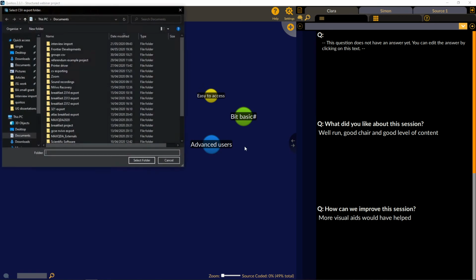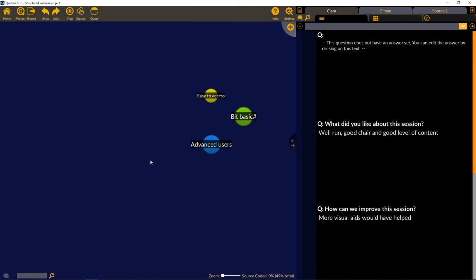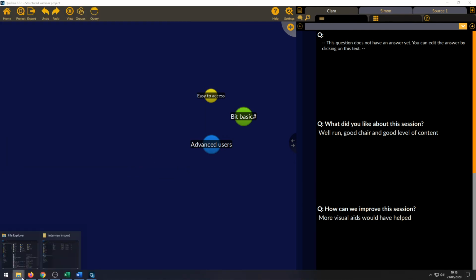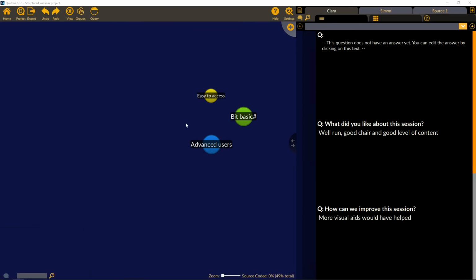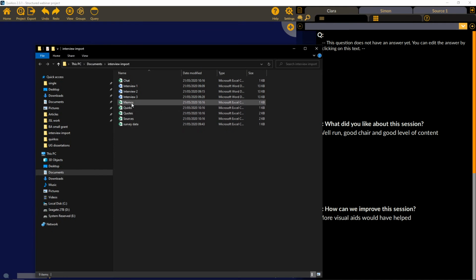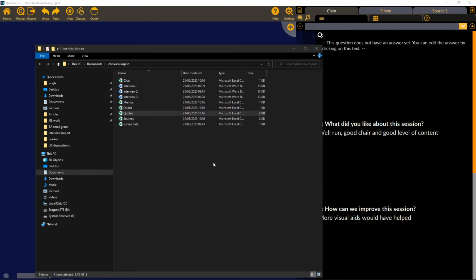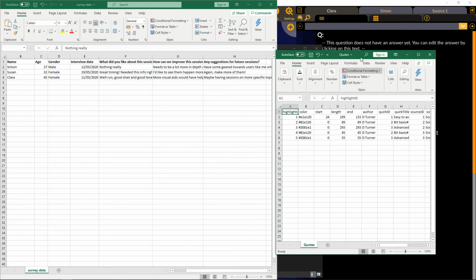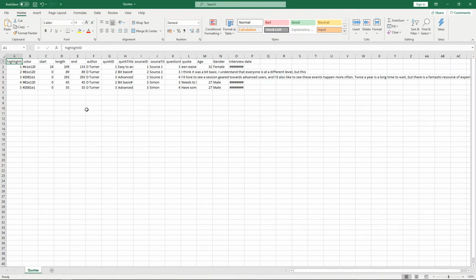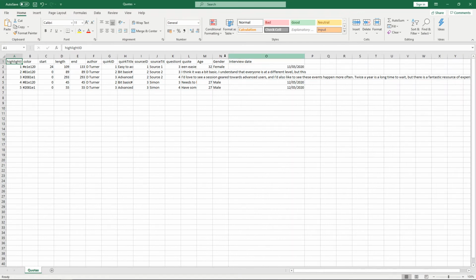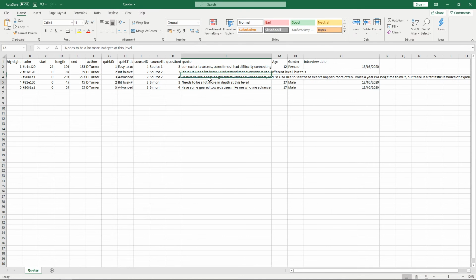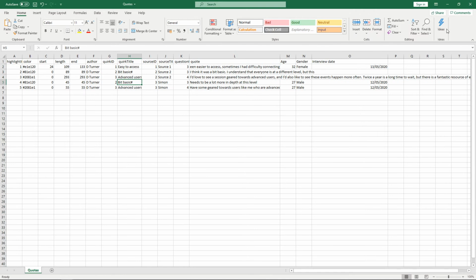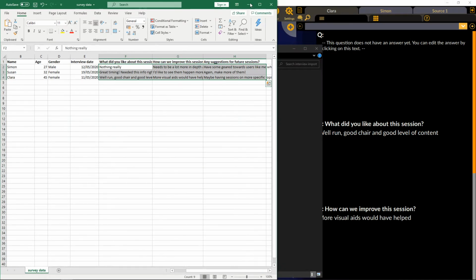And with the spreadsheet export, you can also save the data back out in such a way that you can show, here it is, let's look at the quotes here, all the information which you've had in your project. So here's the export here. There's the quotes that we coded, what source they came from, how they were quoted to. And so getting this back out into CSV, again, is a very powerful way for you to do more explorations, more visualizations, and even do some quantitative analysis in Excel if you wanted to do that.